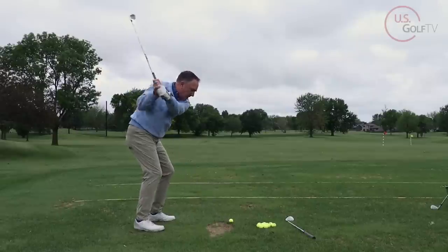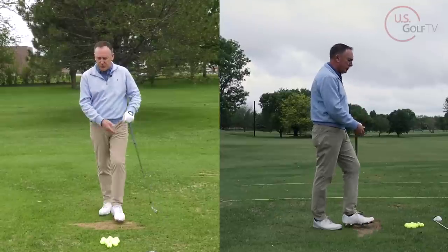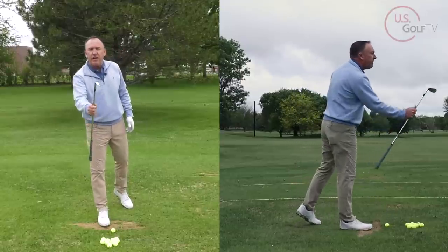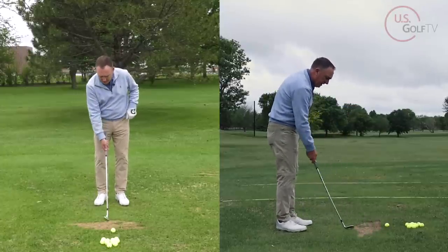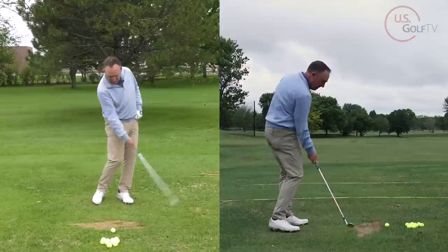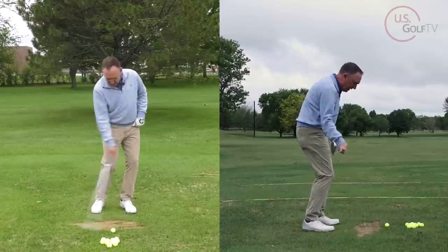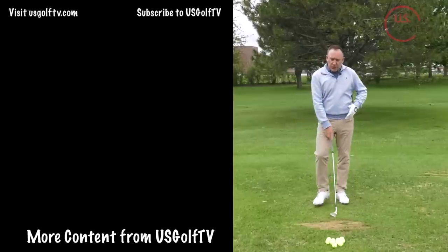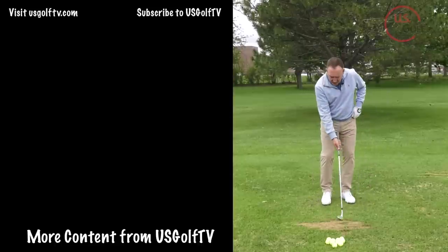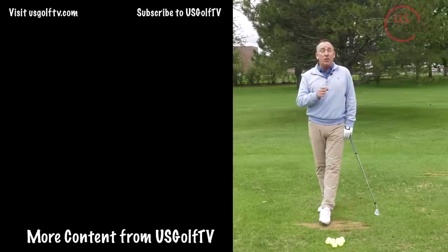The next thing I want to close on is which hand helps you improve contact. Here's one of my favorite drills — I've given this to even some of my tour professionals and really good amateurs. With a 54-degree wedge, grip down and make some swings with just your trail hand — back and through. This will be really difficult at first, but it's going to help you with contact. When we swing the golf club we use both arms. If you're coming over the top, feel more lead arm. If you're struggling with contact, feel a little bit more trail arm to fix where the club hits the ground.